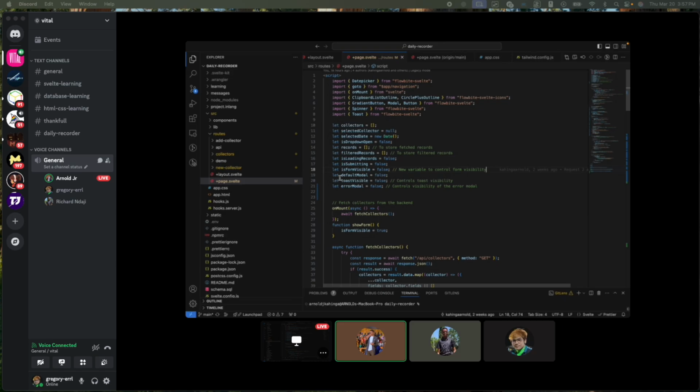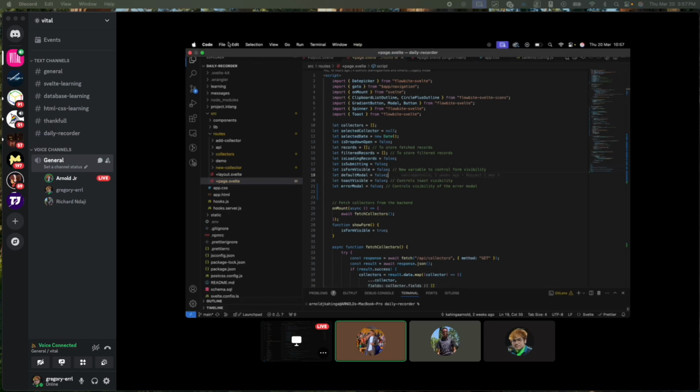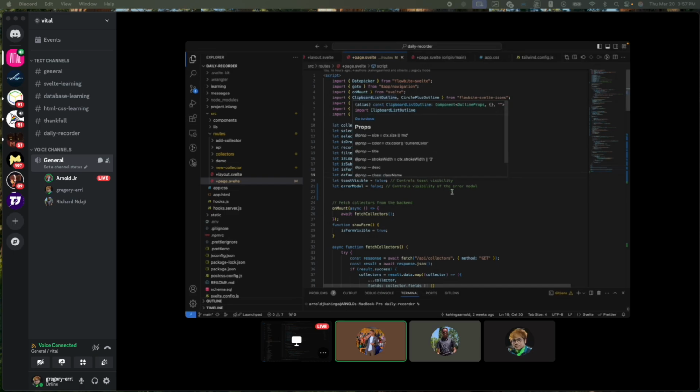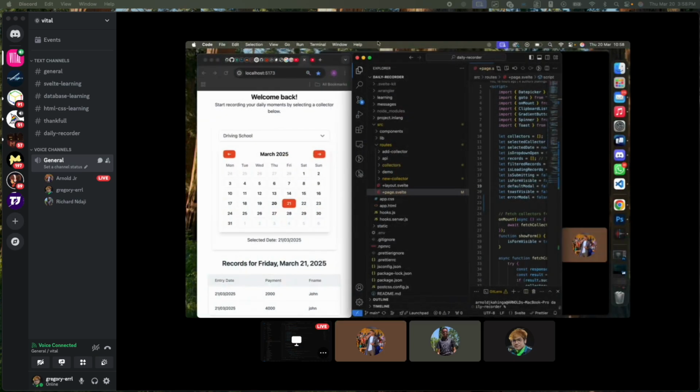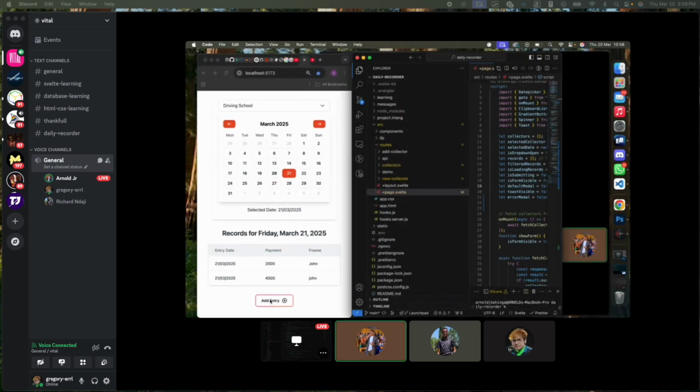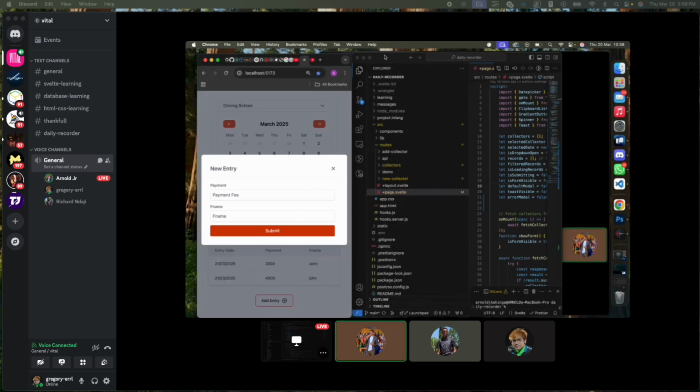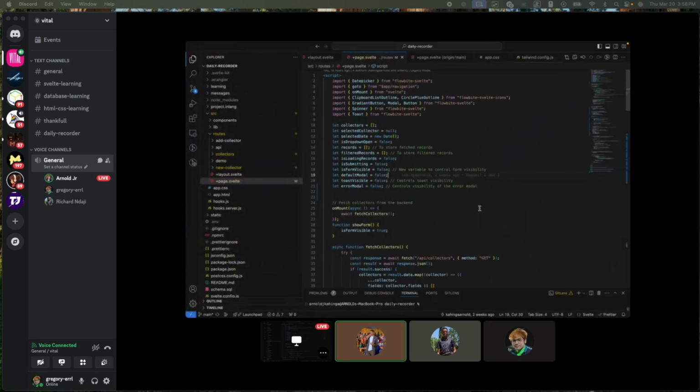I'm in line number 19. My variable is default mode. This is the mode of pop-ups that I imported from my Flowbite field. This also is boolean. When it's false, nothing can happen. When it's true, it pops up. This helps my add entry. As you see, when I click add, it pops up. You'll see how it works in my page. My second last is toast visibility.